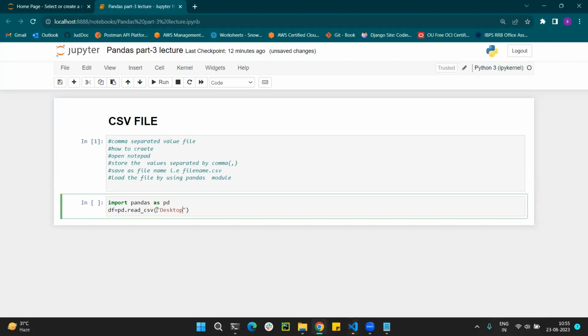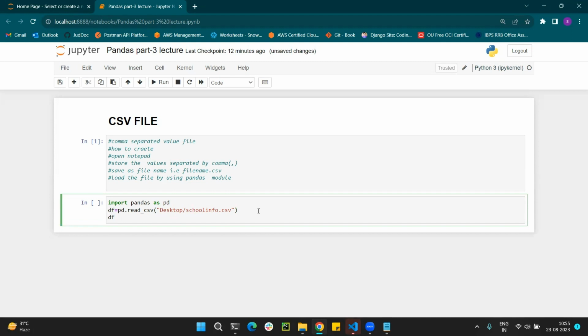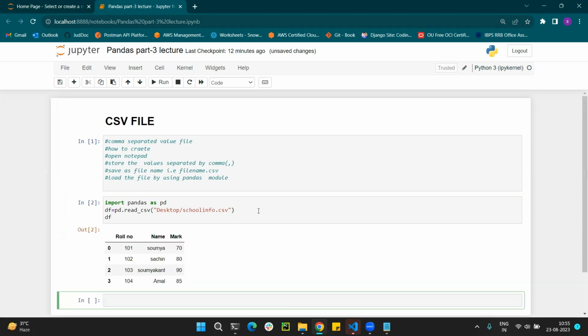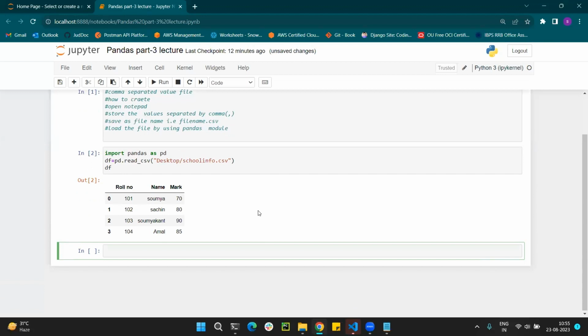So here Ctrl V, desktop, and then the name is school_info dot csv. Okay, and write df. Okay, so let's see how it looks, these things will be coming over there.